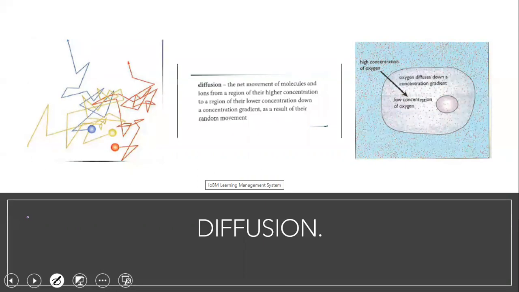So you literally have bubbles of nitrogen in the blood. And then those bubbles of nitrogen can block your blood vessels and lead to death of the diver. This is known as decompression sickness. So nowadays, they make sure that they have these special chambers which are known as decompression chambers. You don't need to know about the chambers, I'm just giving you an idea. You need to know what is decompression sickness.